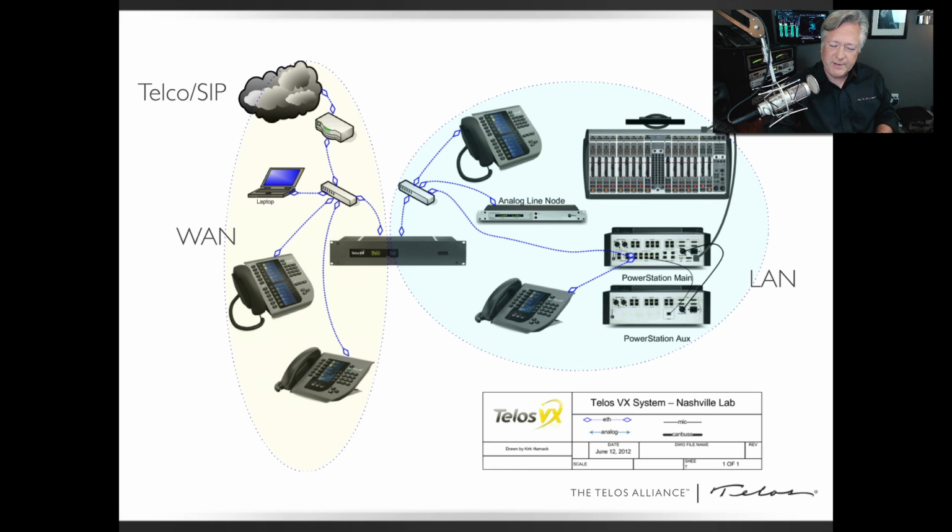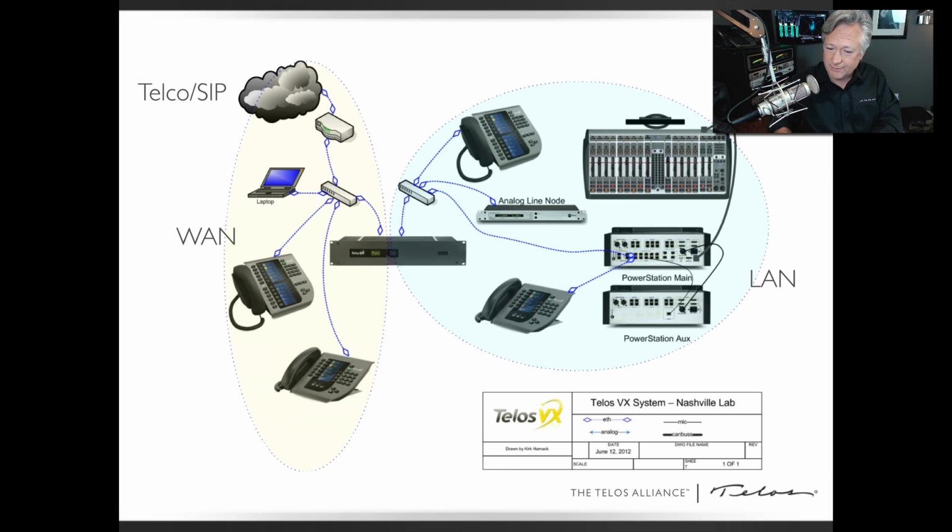You can think of the Telos VX as sitting between 2 worlds: the world of the telco, voice over IP, SIP. It's where your phone calls come into it. And then itself, it contains virtual phone hybrids for getting the best quality from the caller. It has audio processing to, again, get the best audio quality from the caller.